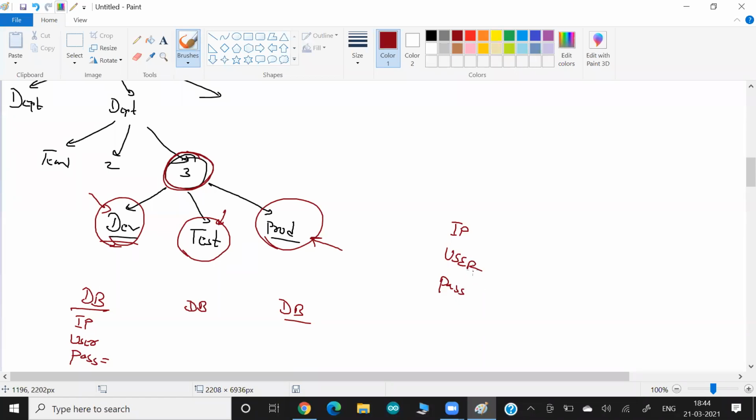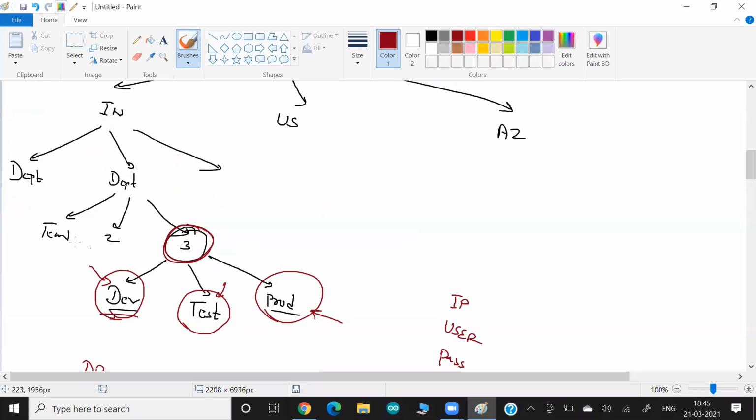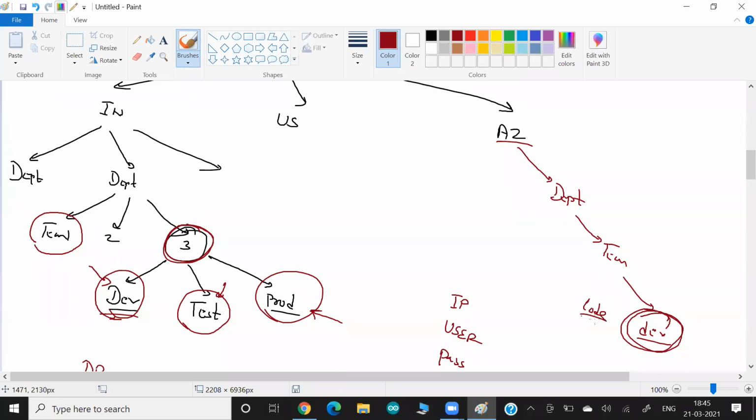in such a way that if some developer of team one, or some developer in one of the departments, on the team called team one, is looking for a password for the dev database, and they ask, what is the login and password for my database, so I can use it in my code and the code will connect. So, guys, there's lots of information here that we have to manage.